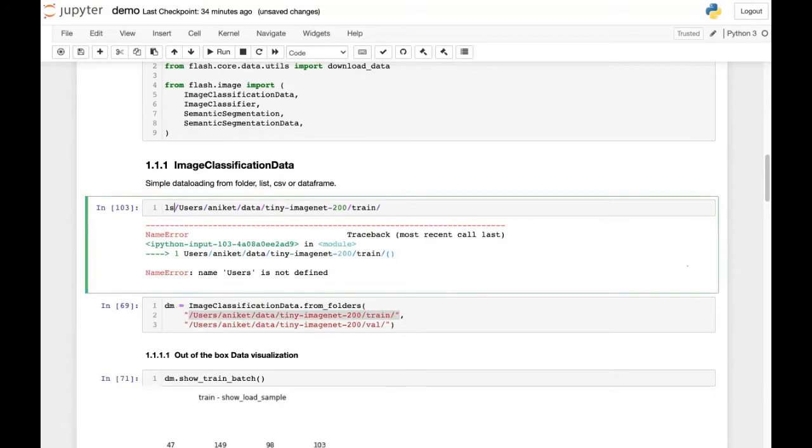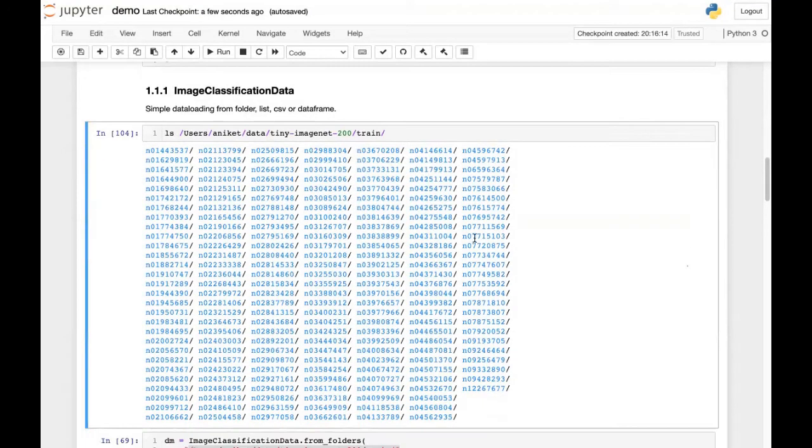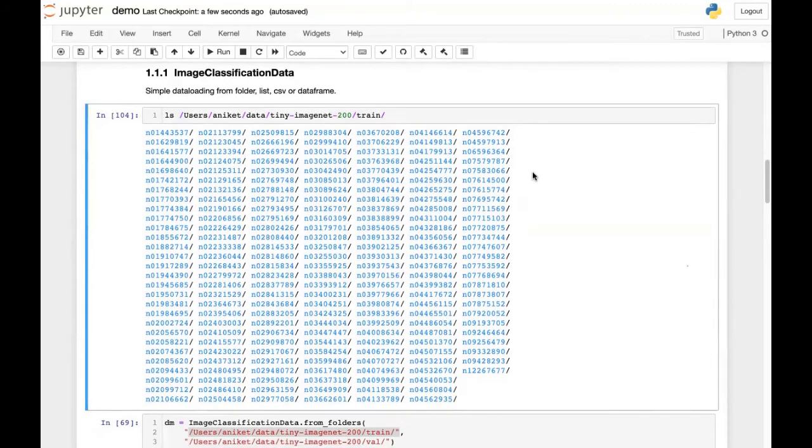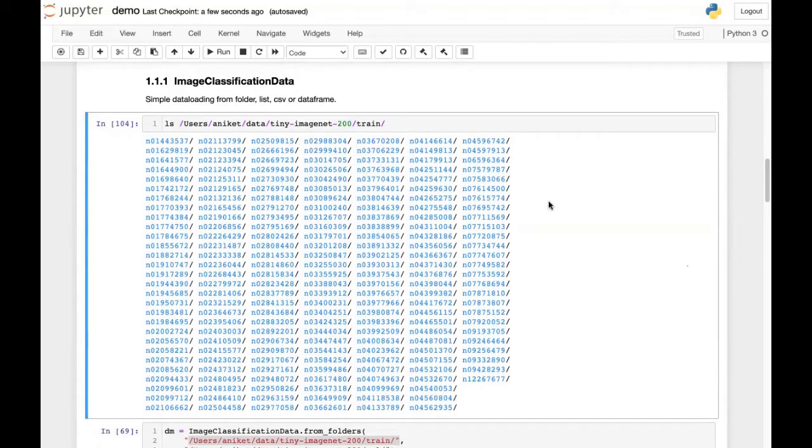If I do ls here, you can see I am using the tiny ImageNet dataset, which contains 200 different classes. It is a smaller version of the ImageNet dataset, which has a total of 1,000 classes. Inside the train folder, you have 200 folders for all the 200 classes.